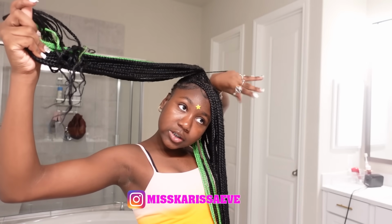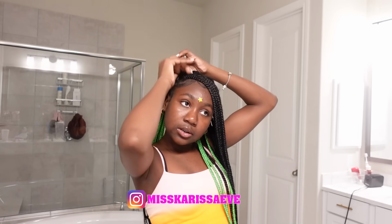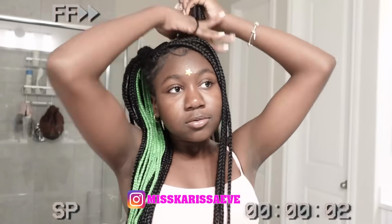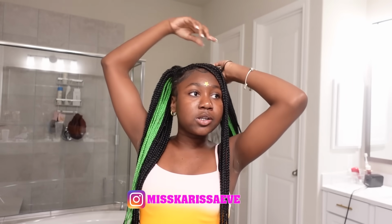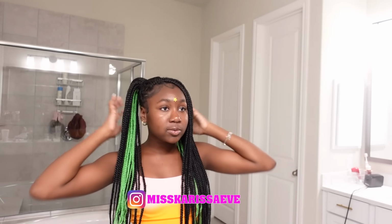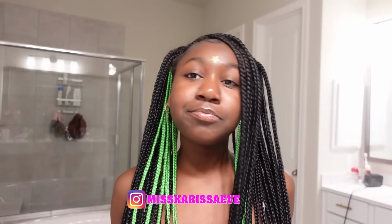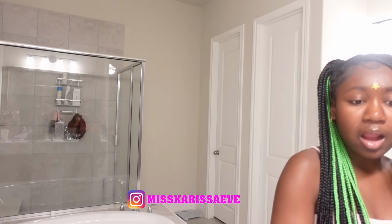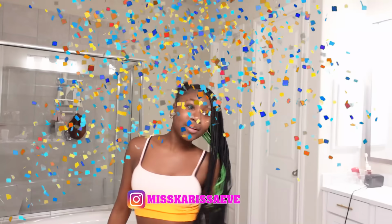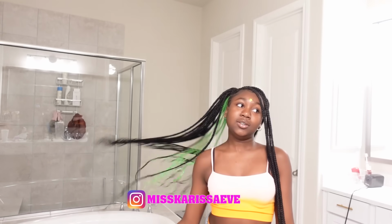What other hairstyles, y'all? Another hairstyle that you guys could do with knotless braids is this hairstyle. Having knotless braids, y'all, there's so much you could do. You can make your hairstyles and just add a twist to it. So that's that. And sometimes if you want, add a pair of sunglasses or anything, you cute. So, woo. So yeah, that's that.